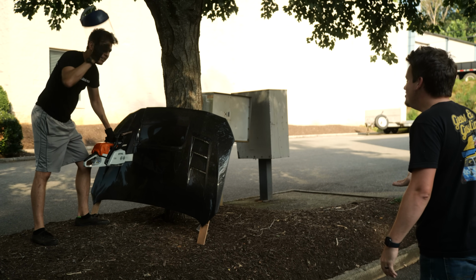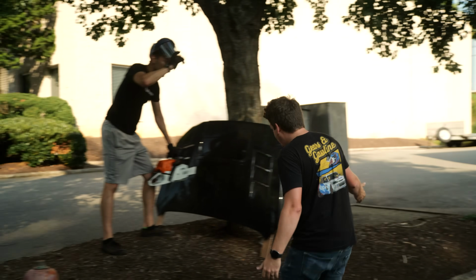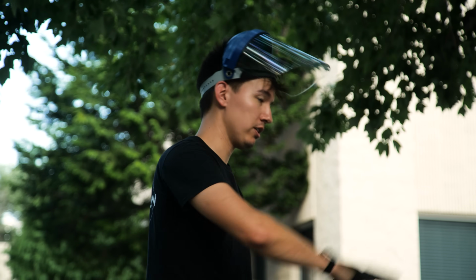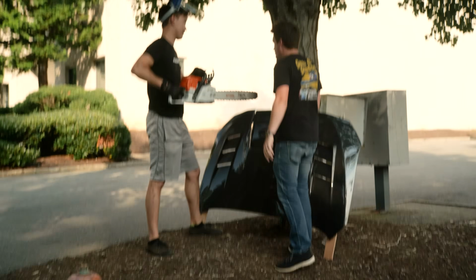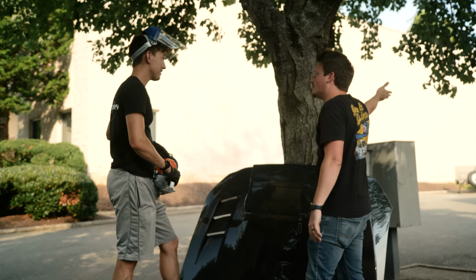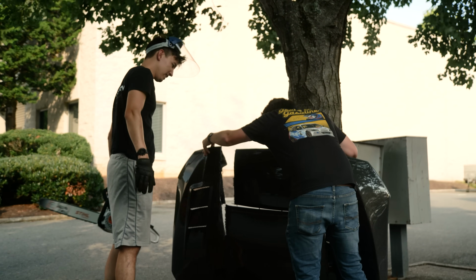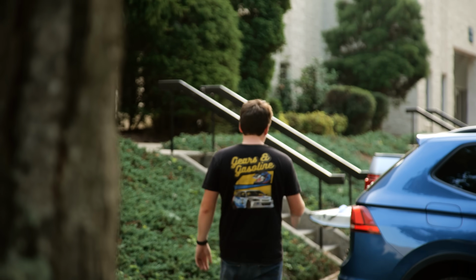Huh? Dude, what are you doing? I'm doing some landscaping. Landscaping my hood? I didn't even realize it was a hood. I thought it was a funny looking truck. I'm just trying to do some maintenance around here. I was just trying to get to the tree. You freaking drive over my spoiler? You're gonna cut up my hood? Drive over your spoiler. Did I get something? You know, I remember now. I did run over something. I'm sorry, man. I didn't realize. I heard it crunch. I thought it was a cat.